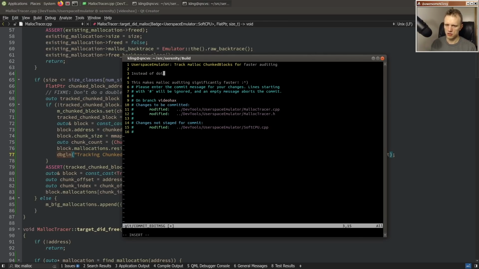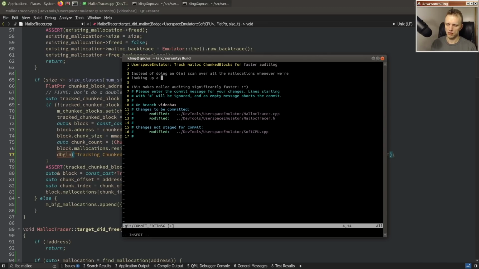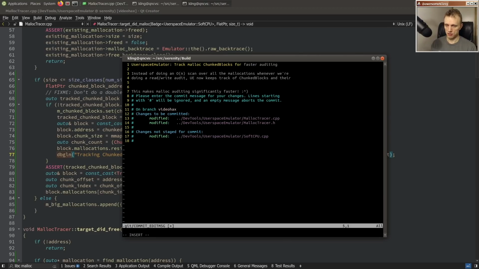Instead of doing an O(n) scan over all the mallocations whenever we're doing a read-write audit, UE now keeps track of chunked blocks and their chunks.